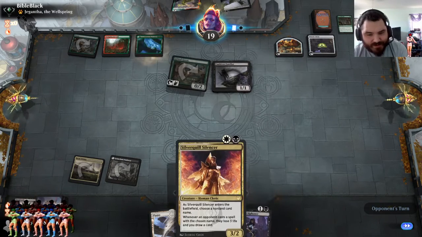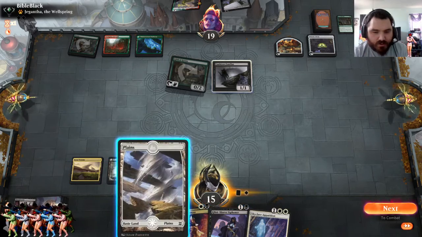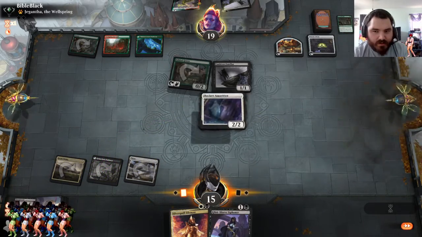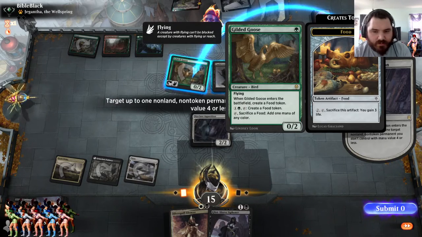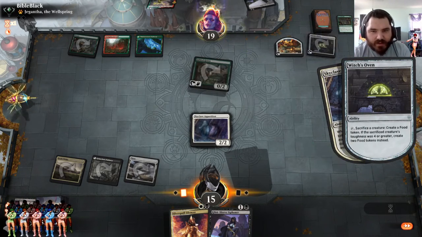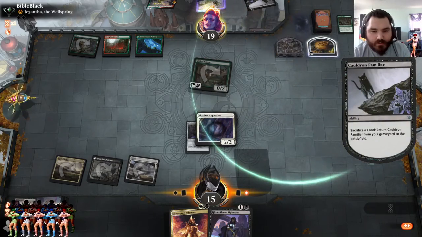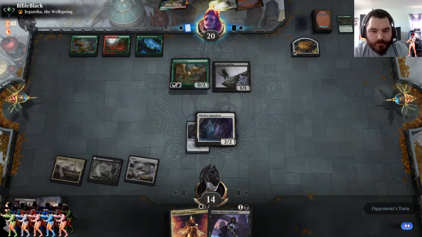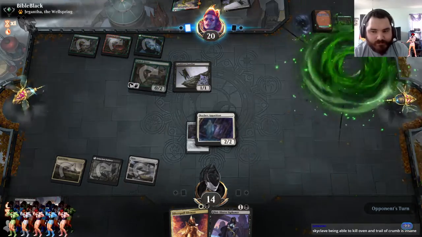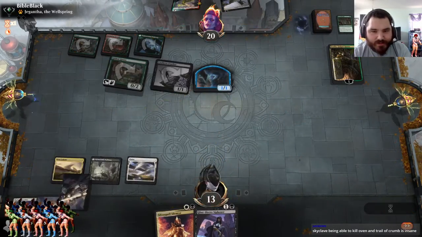Jesus Christ. Okay. So I think our best play is to get rid of that oven. Or is it to get rid of the goose? I think it's the oven. We're gonna sack the cat and make a food. Yep. Very interactive gameplay by Wizards of the Coast. They top decked that Vraska, that's what I'm guessing. Yeah, they had to. Crazy.